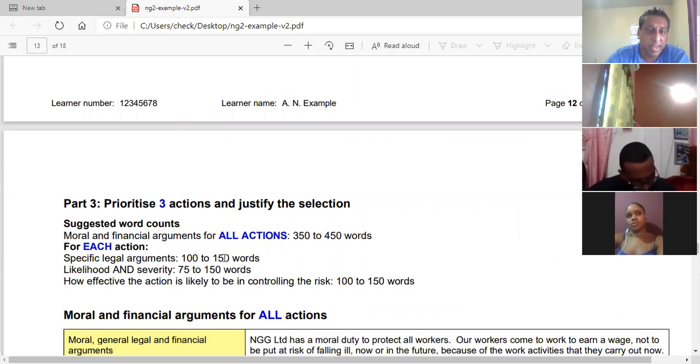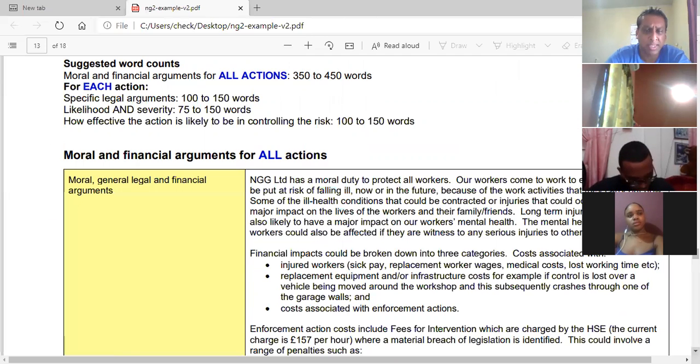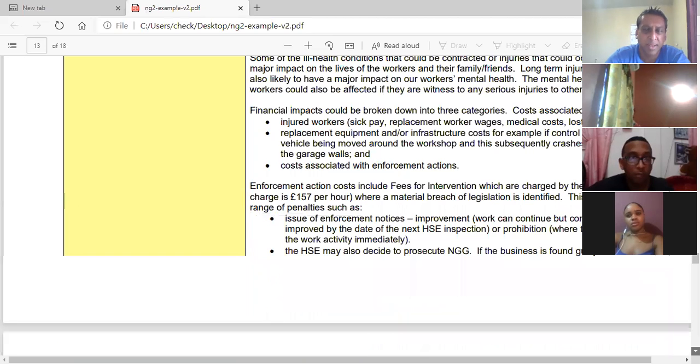So moral, legal, financial arguments are all actions. Now, again, another thing that I didn't see there, they didn't really tie in the actions. Maybe they did, but to me, I didn't see much of it. They were talking about the bridge, purchasing a bridge. They should have done maybe an estimate of the cost of the bridge as compared to the HSE fines, right?